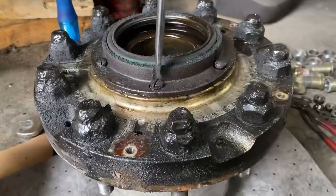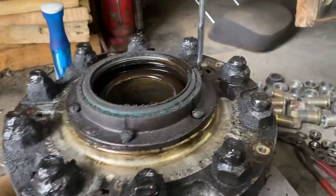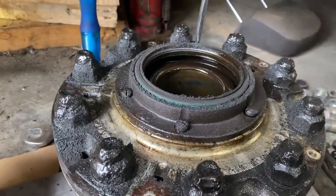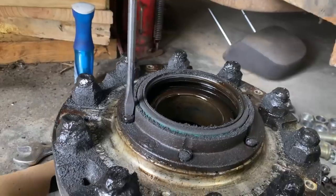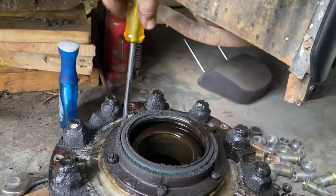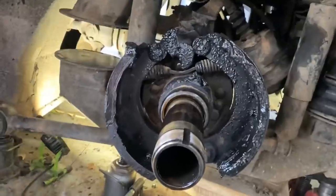Oh gosh, that's where the problem was. That's crazy. That one turned as soon as you stuck the screwdriver. I didn't even put any, they're all loose. Well, not all. We haven't tried them yet. So far, they're all loose. That one was a little snug. 1 out of 6. Well, I was right about where it was leaking from.